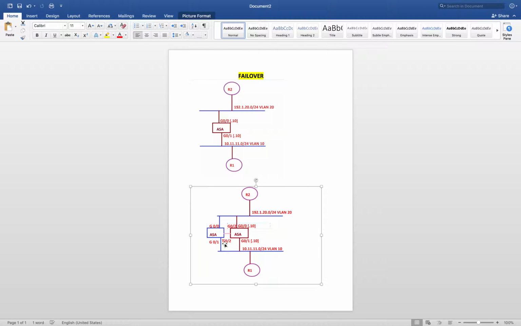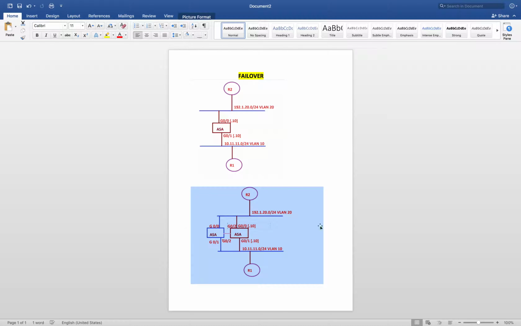And that's why you need to make sure that the interfaces over here on ASA2 are also in the same VLAN as the first ASA, right? So we are going to put this gigabit 0/0 and 0/1 in the corresponding VLANs. This one will be in VLAN 20 and this will be in VLAN 10, right? And in between them, we are going to give one LAN link, which is going to be gigabit 0/2, which will act as the heartbeat, right? So whenever ASA1 goes down, this particular link will indicate to ASA2 that something happened to ASA1. Now you need to become the active, right? So that is the use of this particular link in the center.